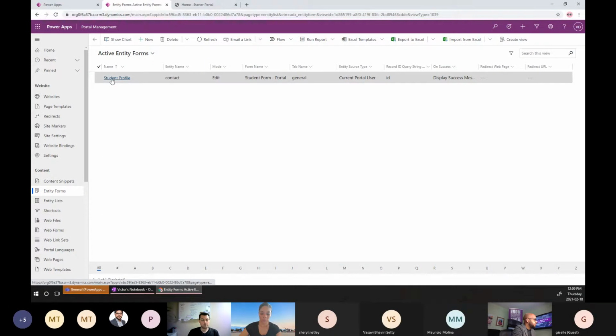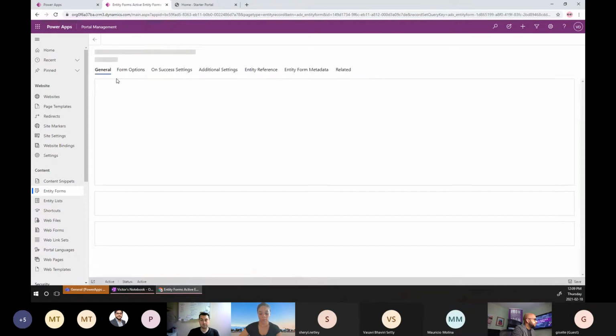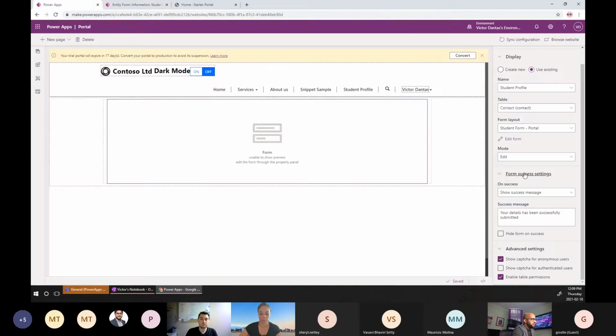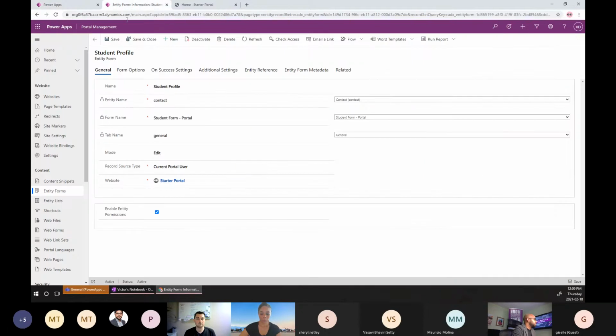I'm gonna open the form and you see what I mean. So on Studio, we have 1, 2, 3, 4, 5, 6, about 9 properties that we can configure. In here, you have a lot more, okay?